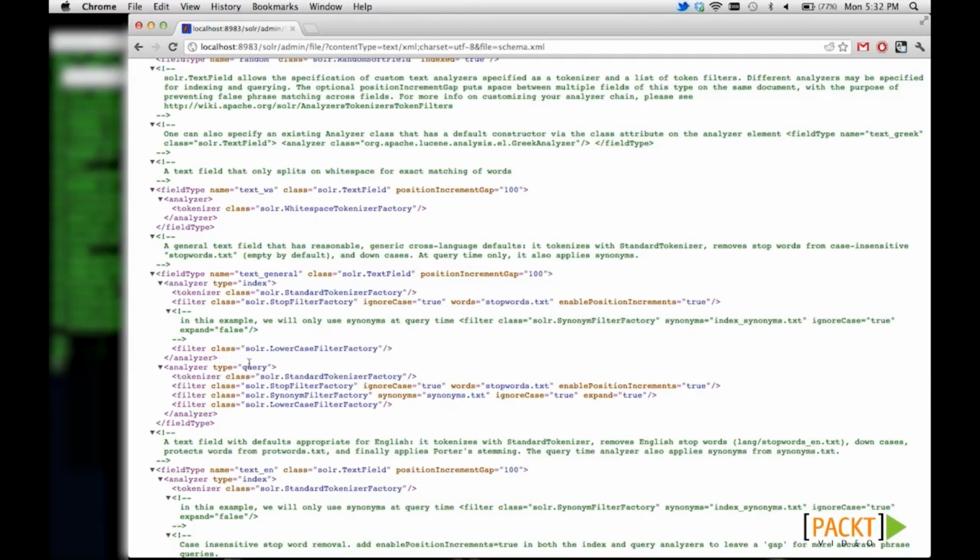So one example here is that we have an index time analyzer in the text general field that tokenizes, and tokenizing is a behavior that basically breaks up words, often based on white space as a delimiter. Next, we pass the terms that have been broken up through a filter, which basically removes anything that matches that filter. This is a stopwords filter. Stopwords is actually defined in the stopwords.txt file in your conf.